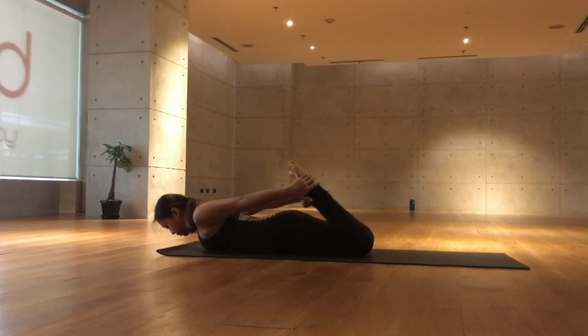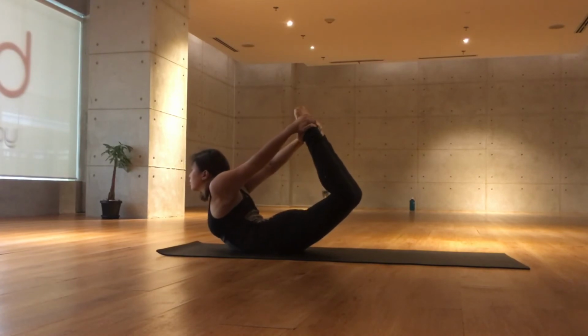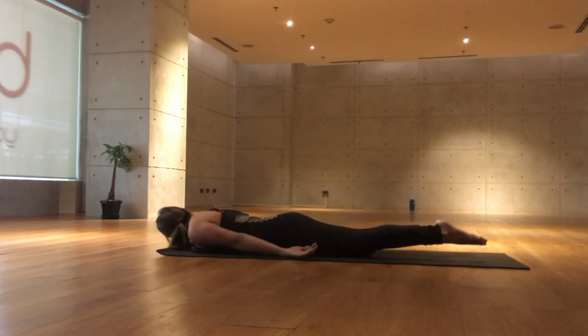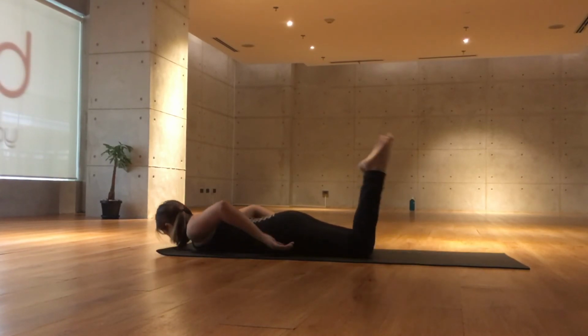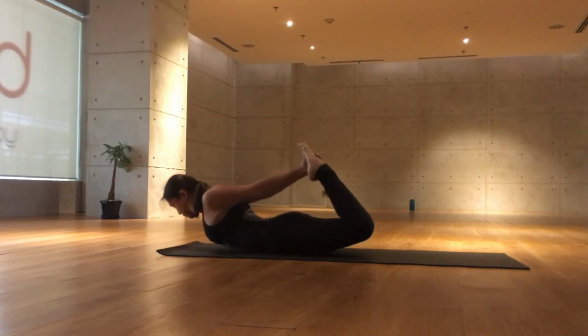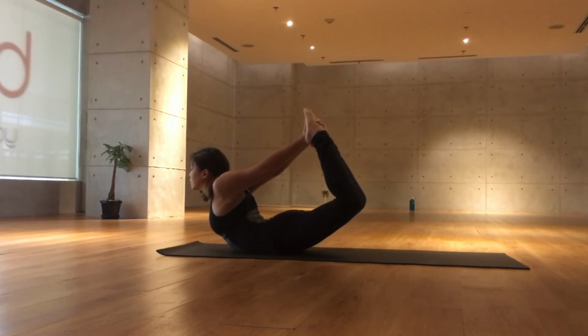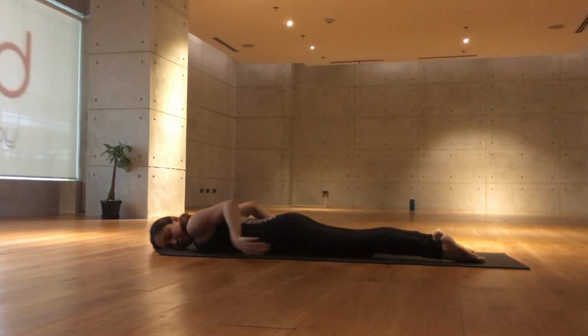Begin to bend the knees and take the feet into the hands. And breathe in to lift up, taking the gaze slightly higher in your bow pose. Feel the body expand. And on your next exhale, just lower down and turn the head to one side. Another round of bow pose, only this time, we're going to take the hands and flip it over to the inside of the feet. Lift up and feel a different sensation in the front of the body. Just a breath or two and lower down.